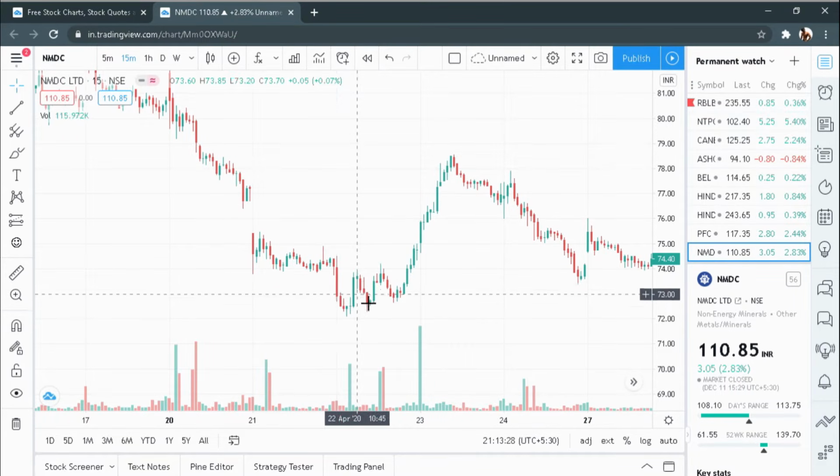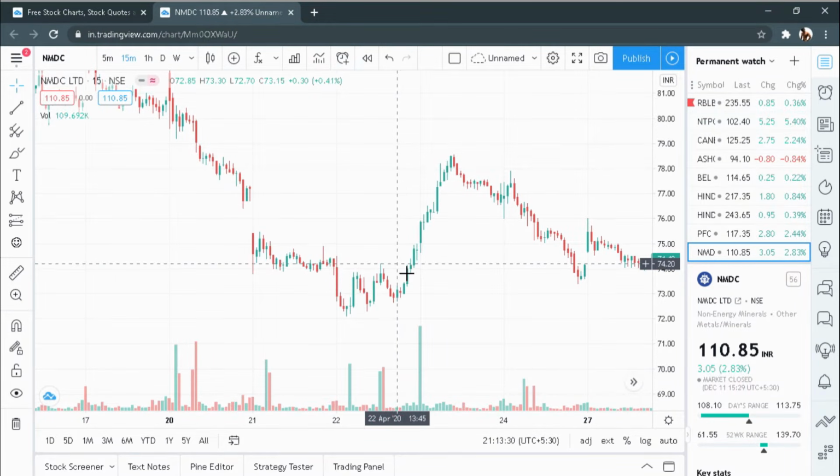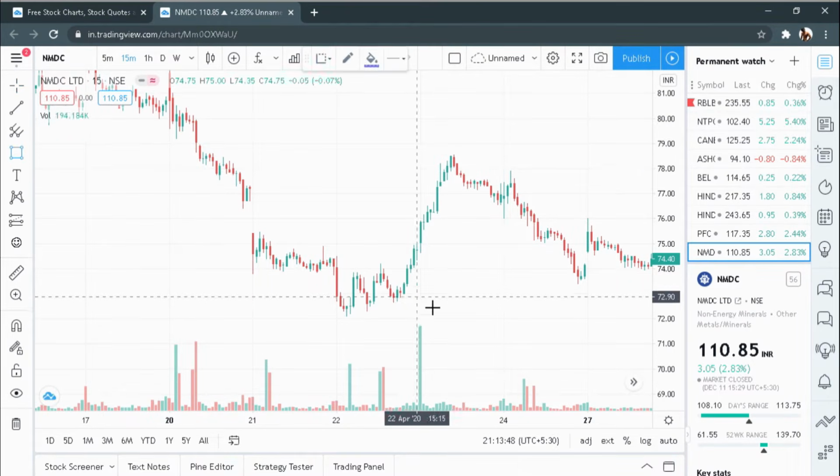Over here you can see the left shoulder, the head and then the right shoulder. The first thing that must have come to your mind is, why is the head not bigger than the shoulders? That is the point. If I wanted, I could give you perfectly structured patterns, but I want you to understand that the market will not give you perfect patterns. You need to adapt to the market. I want you to learn what real trading looks like, and that is what I'm doing here.